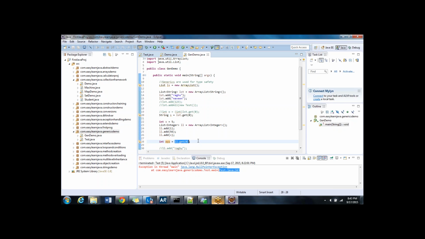So at line number 28, unboxing is happening. Object is being converted into primitive type, and at line number 26, a primitive type is being converted into an object automatically. So this concept is called boxing and unboxing in Java, converting a primitive to object and then storing that into the LL.